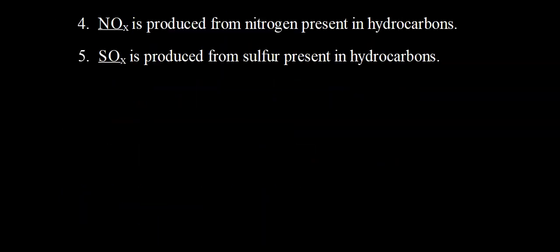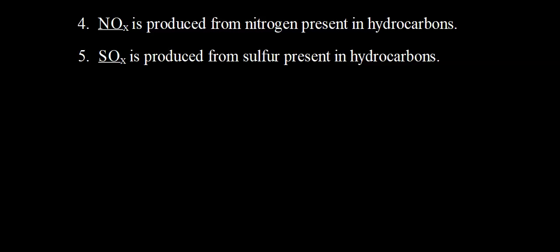Sometimes hydrocarbons contain elements other than carbon and hydrogen and oxygen. Sometimes they contain nitrogen. And so if you burn a hydrocarbon that also has nitrogen in it, along with those other products listed before, you'll get NOx, or nitrogen oxides. So it could be nitric oxide, NO, could be nitrogen dioxide, NO2, could be nitrous oxide, N2O. So just know that if your hydrocarbon contains nitrogen, you're going to make some oxide of nitrogen.